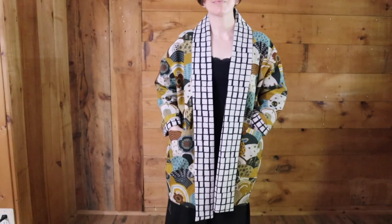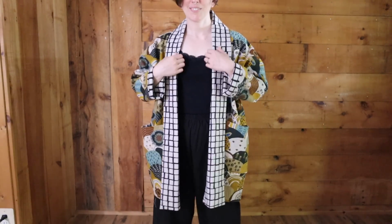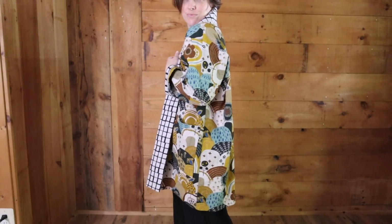The collar is interfaced on both sides. I'm not sure how necessary that was. It definitely gives it body in the fabric that I chose, but I maybe could have gotten away with only interfacing one side of the collar.